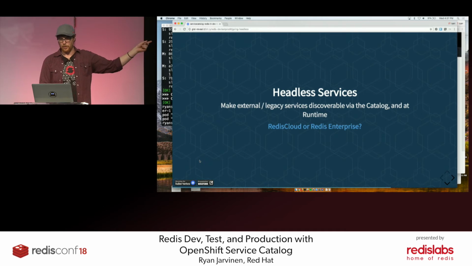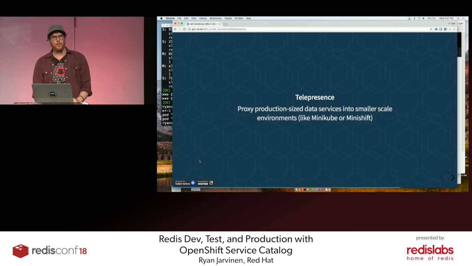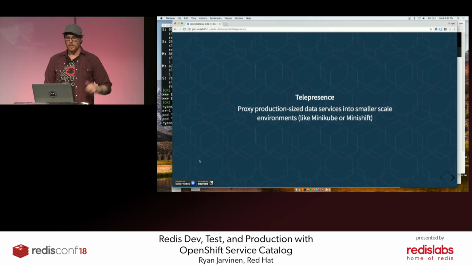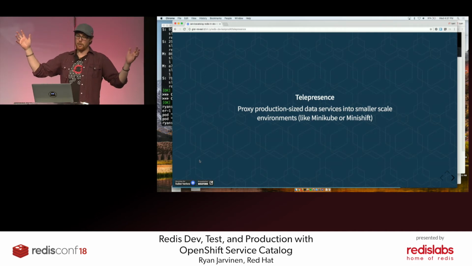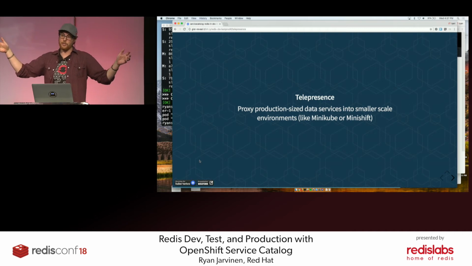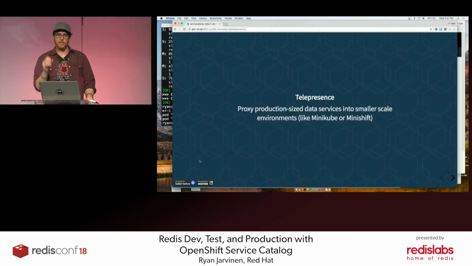So this is another thing where you could make it not just in the service catalog, but other services need to be aware of this service at runtime, and that's where this headless service feature comes in. Telepresence is another thing you could look into if you're trying to make production-scale things available for development use cases. This works pretty nicely with Minikube or Minishift for making your large Redis cluster available to developers who are using small dev-sized environments.